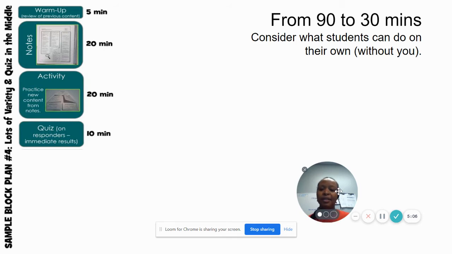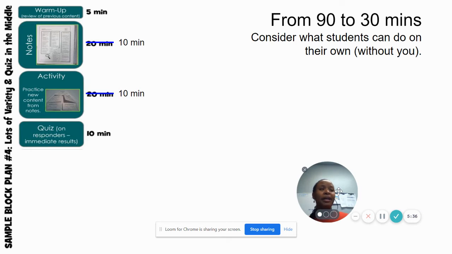But these time frames, that's too much. That's 65 minutes right there. So we have to slash them. We're going to keep the 5 minutes for the warm up because that gives the kids time to get into the class, get sorted, and go over your assignment. But if we have notes, we're not going to spend more than 10 minutes on the notes. For your activity, we can't spend more than 10 minutes either, so it has to be an activity that they can accomplish within a 10-minute time frame.